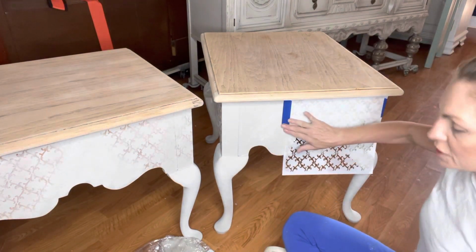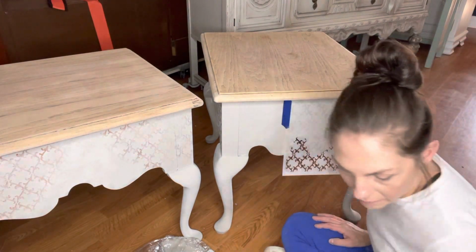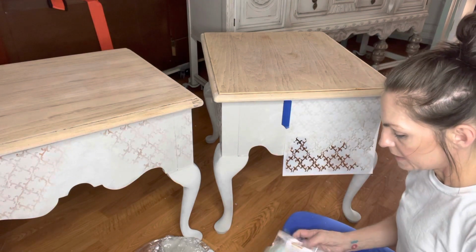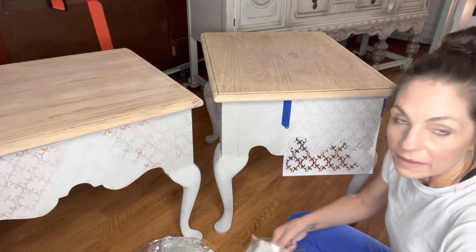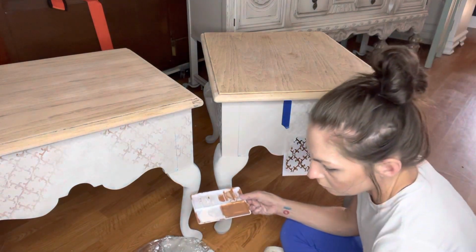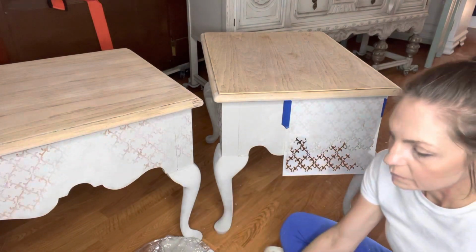So I'm just gonna show you a little of how I did the copper stencil. In my other video, I just used the pearl over the copper. So, of course, I don't have the brush. I'll be right back.